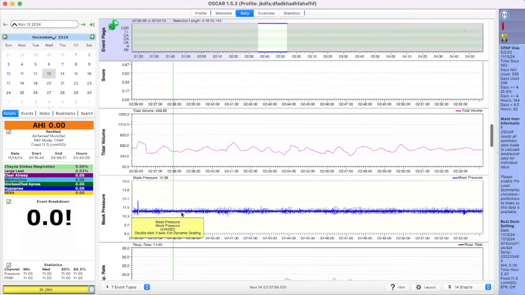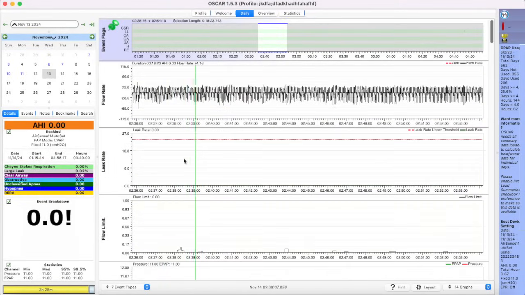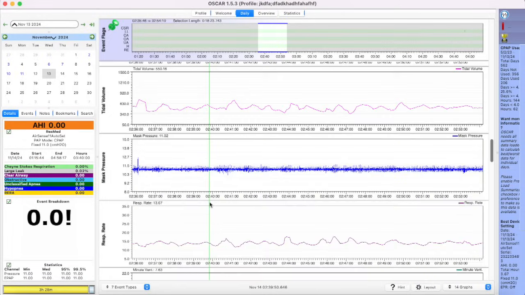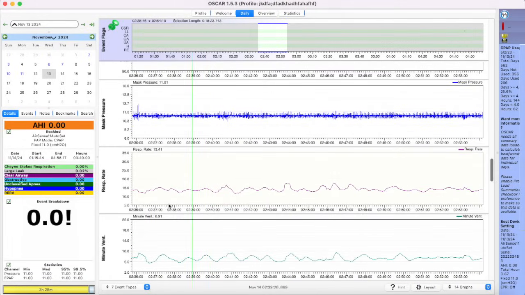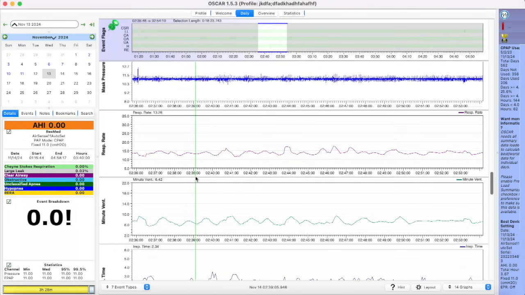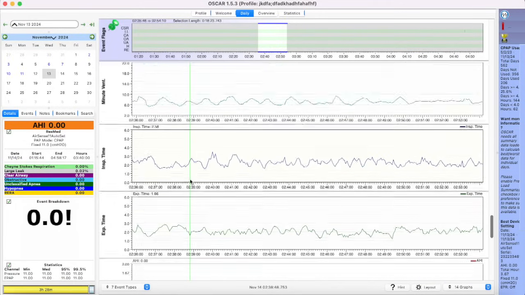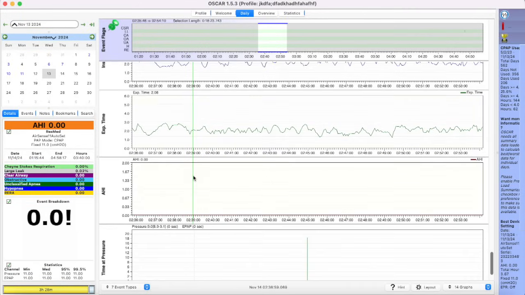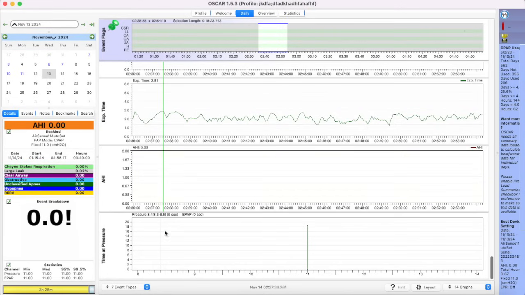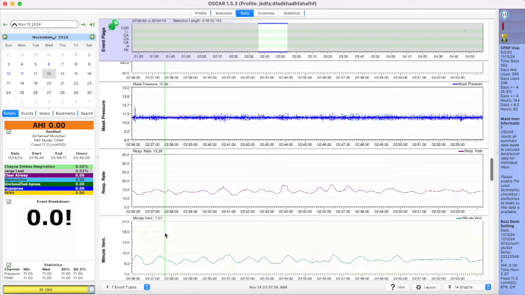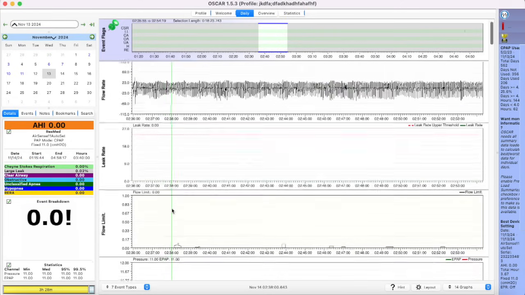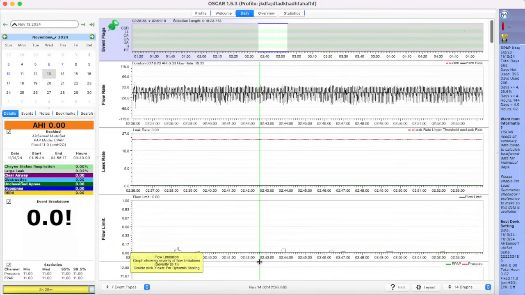So let's keep going down the line. Mask pressure, really not important at all because we're gonna be getting all that from the flow rate. I know a lot of people will spend time on that. Respiratory rate, not real helpful if you're on a regular CPAP machine. If you happen to be using a bi-level ST device, it's pretty helpful for that, but otherwise no. Minute ventilation, not helpful. Inspiration time, not helpful. Expiration time, not helpful. AHI, definitely not helpful. Time at pressure, also definitely not helpful. So that's why I like to stick to just these and really not even this one.